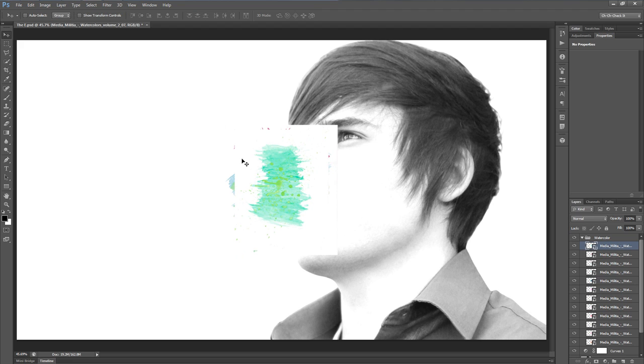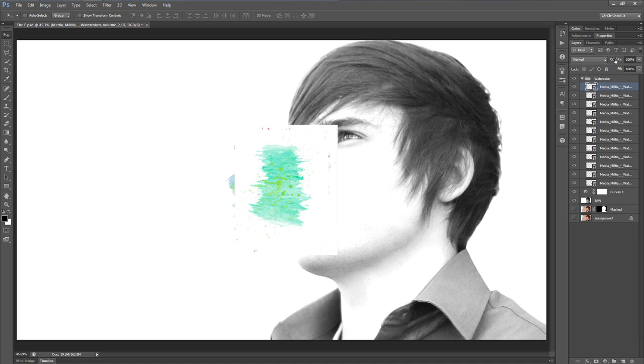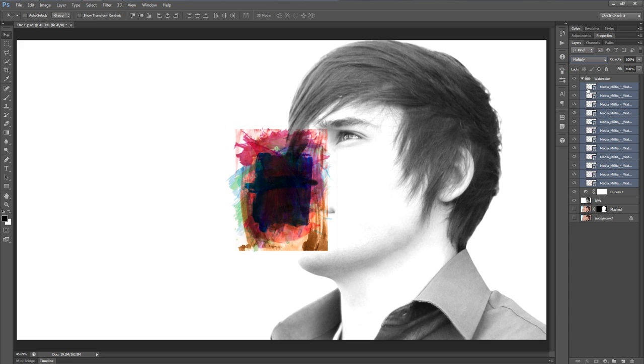Perfect. So once you have all of these imported here, let's go ahead and double click properties to minimize that. And we're going to select all of the watercolors over here on the side, and we're going to change the blend mode from normal to multiply. And so that way it gets rid of the white background that you see on the back of the watercolors.